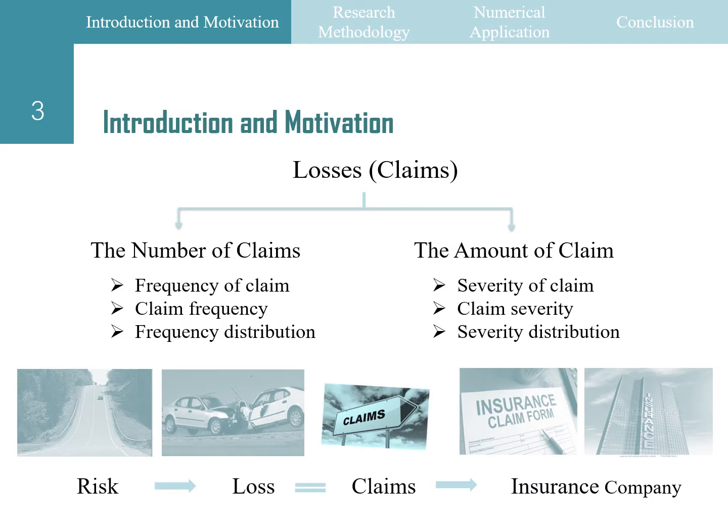Let me start with the introduction and motivation. Risk is uncertainty that can occur and can be measured. The uncertainty can lead to loss or claims. As a result, it creates a need for a guarantee against the risk, so the insurance business is receiving a lot of attention nowadays. Insurance is the transfer of risk between the insured and the insurer under an agreement or contract. The insured will be protected according to the contract. At the same time, the insured pays an insurance premium in return.